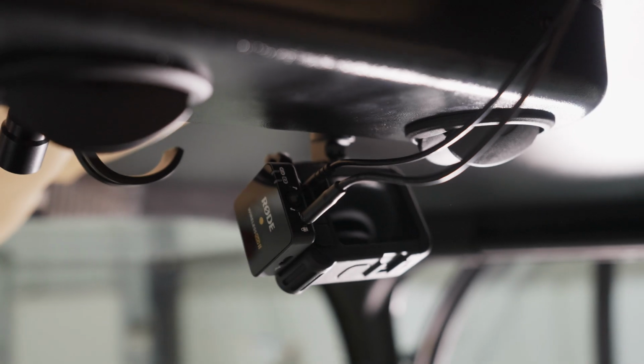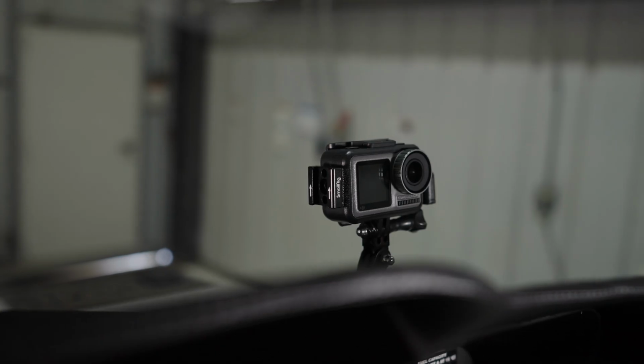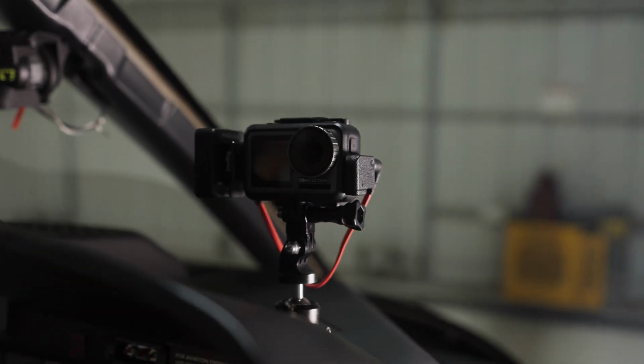So I reached out to Jason at N-Flight and explained my situation and what I was trying to do, and he was kind enough to send out a second cable, which I plugged in and ran just like the first cable. I took the transmitter of the Wireless Go and mounted it on the cold shoe mount that is on the GoPro Media Mod. Plugged in the second cable, then I bought a cold shoe adapter and velcroed that to the side of my DJI action cam that faces rearward. Put in the receiver, plug that in using DJI's 3.5mm adapter, and boom, it worked. And I was stoked because that solved all of my problems.